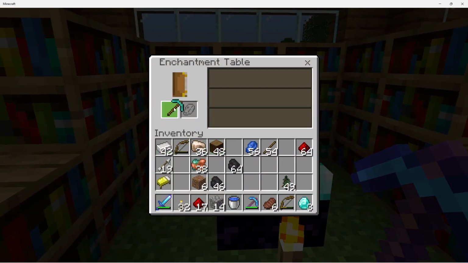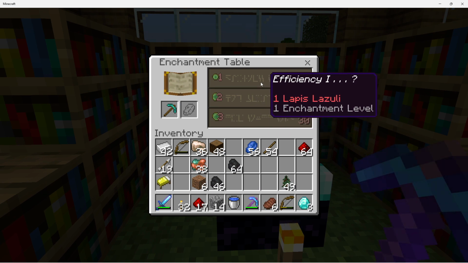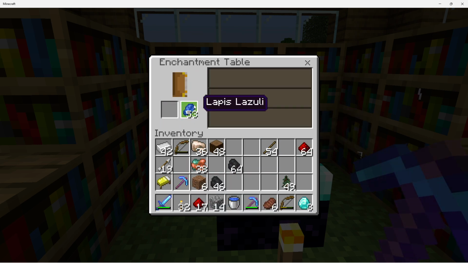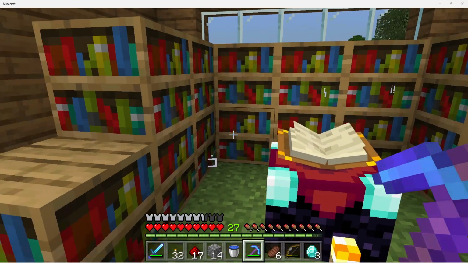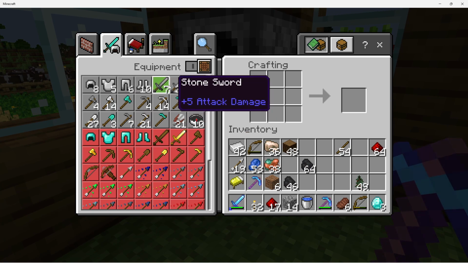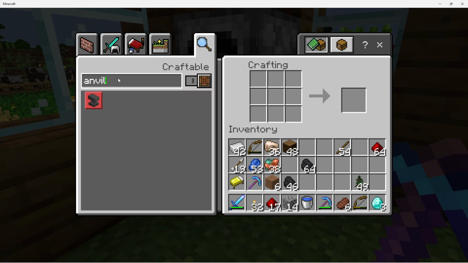Level 30 enchantment, efficiency 3. Well, let's go ahead and see what happens when we run it. And we get an efficiency 3 pickaxe. That is not really going to help us any. What we can do, I can make another pickaxe and look at enchantments. The other thing you can do is make a grindstone, not a stone cutter, a grindstone. Let's look at the grindstone.